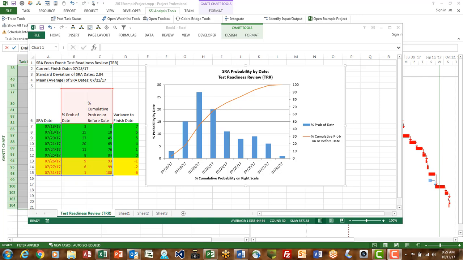Here's the report in Excel generated by SSI Tools. The table shows the earliest and latest dates observed during the running of the SRA. Green dates occur on or before the event's current date in the schedule, and yellow highlights show dates after its scheduled date. The chart shows the probability of having the event occur on any particular date as blue bars, read on the left side scale, and cumulative probability is shown as a line with its scale on the right. By hovering over any point on the line or any of the bars, I can see the values associated with that point.